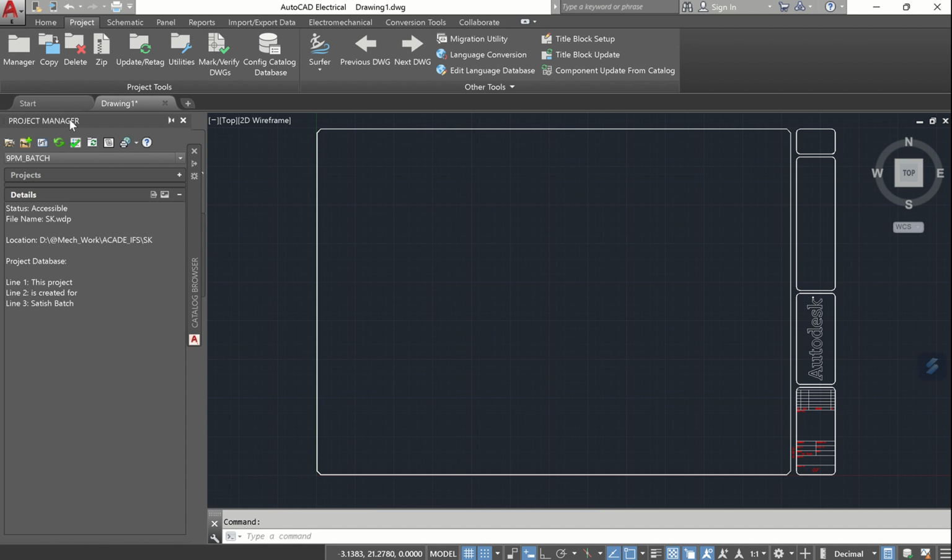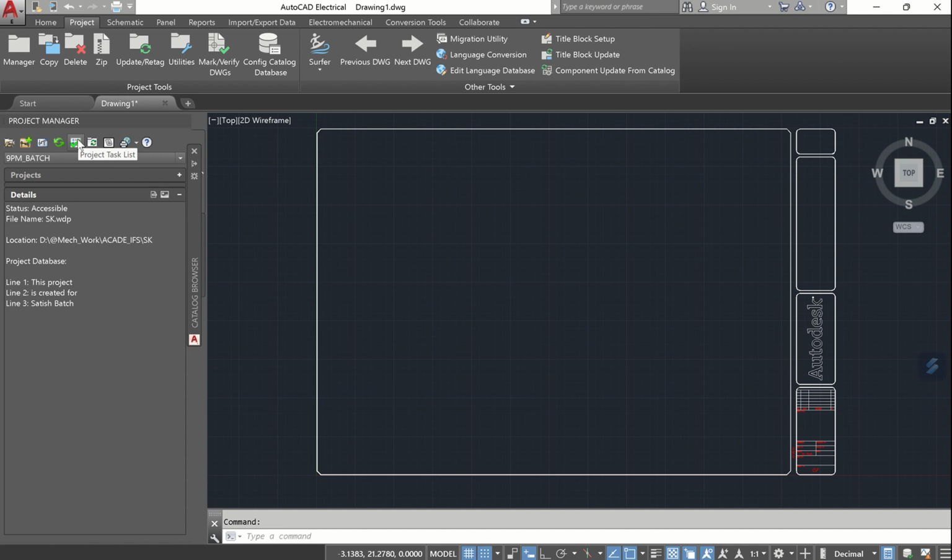This project manager will help us to open an existing project or create a new project. After creation of a project, you are able to add new drawings into it. Also, you are able to refresh your whole project. In between your work, if you find something that needs to be put under a task which you want to complete after some time, or maybe in a break, then you can add those tasks into this particular list. And when you are free, you can run this task list.